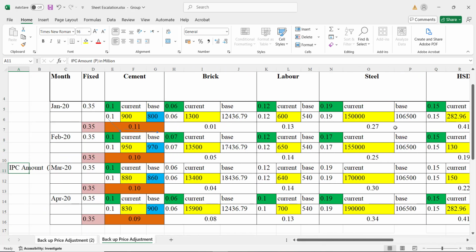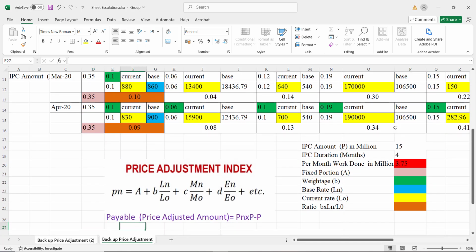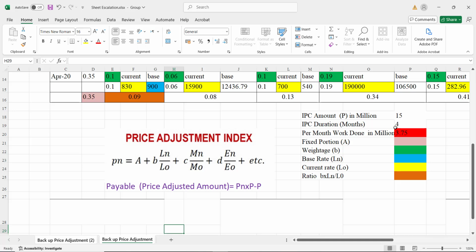This is very simple, and I think each engineer should make this sheet by themselves in the Excel, so that it's easy for them. This is very critical that we should split all the bill in the equal months. If a bill is accumulative of 2 months, we have to divide by 2 months. 3 divide by 3, or 4 or 6. So this is the standard procedure. I think it is clear now, and there will be no issue in the calculation of price adjustment in the sheet. I will share the sheet as well in the link.